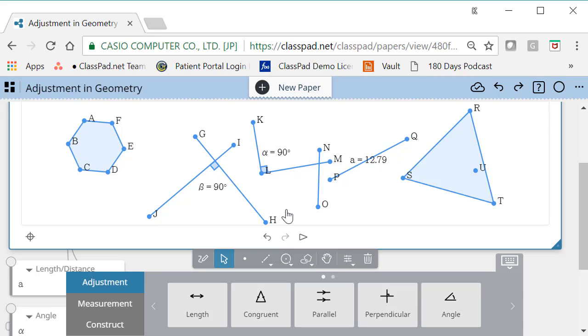So the adjustment feature is really nice. It's quick, easy adjustments to be specific things: parallel, perpendicular, specific angle measures, specific lengths, regular polygons, which makes exploring with students very quick and easy. And eventually these adjustments will be able to be locked if that's what you want. So if you change something to, say, a regular polygon, you can actually lock it to be that way. We don't have to go into how to construct them. You can just draw them, adjust them, and lock them. So that's things to look forward to. So that's the adjustment. Have fun playing with it.